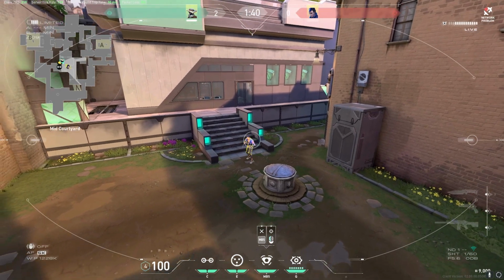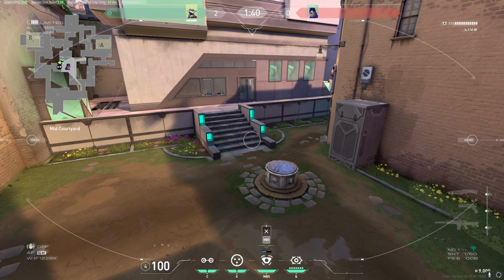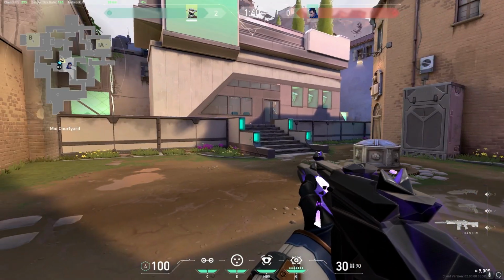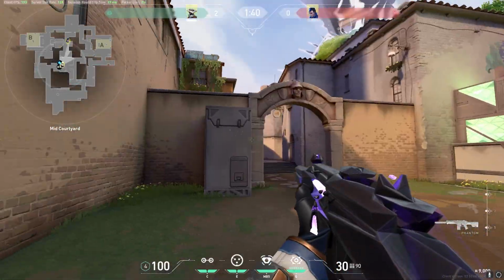Yoru's ult will also counter any form of reveal, so this means even active recon bolts from Cypher or Sova, if they've been stuck to Yoru, as soon as he enters his ult, he'll be immune to them. Even though it says you're still being revealed, they won't see a thing until you come out of your ult.